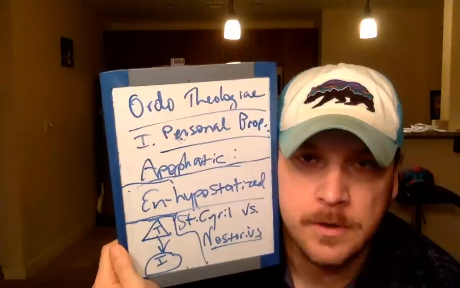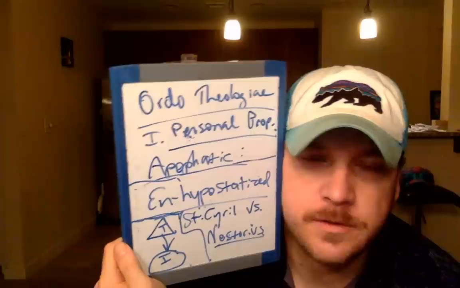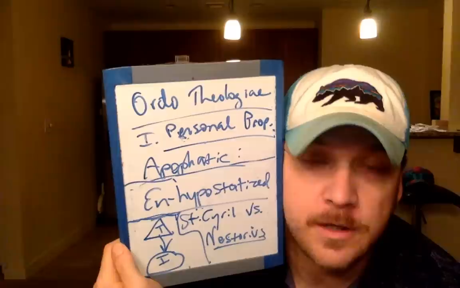So every time I've argued with a Roman Catholic on Twitter about this, they say, when St. John of Damascus talks about essence and energy in book one, it has nothing to do with essence and energy in book three. Yes, it does. You have no idea what you're talking about. If you were to read this, you would figure that out.